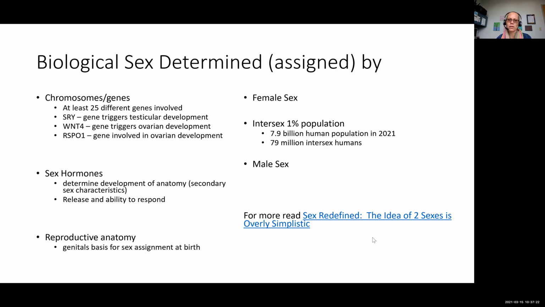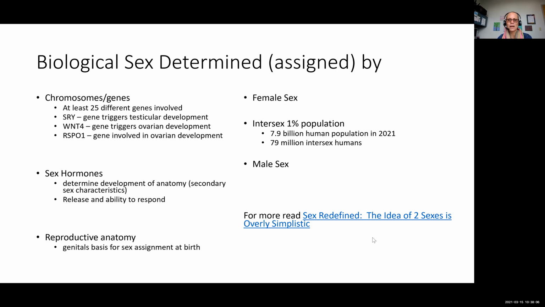Sex hormones, remember, are going to be very much involved in those secondary sex characteristics. And so when we talk about sex hormones determining sex, we are talking, remember, about estrogen and testosterone. So we're talking about two things: both what type of hormones your body is producing, but also what type of hormones your body can hear. And I'm talking about it in that sense because hormones are chemical messengers, and they travel through your body and your bloodstream, and different cells respond to different hormones, based on their submembrane receptors.